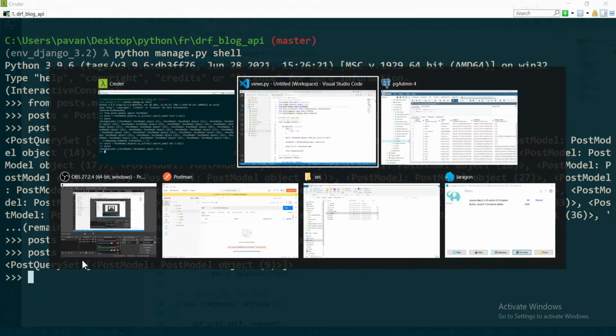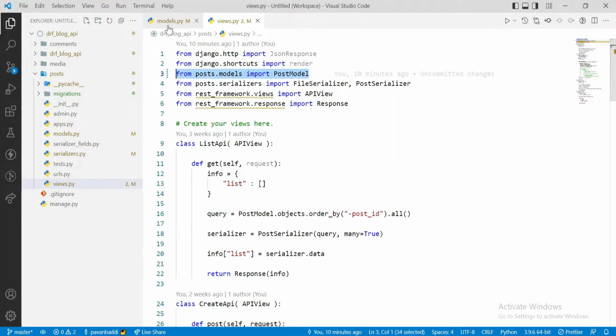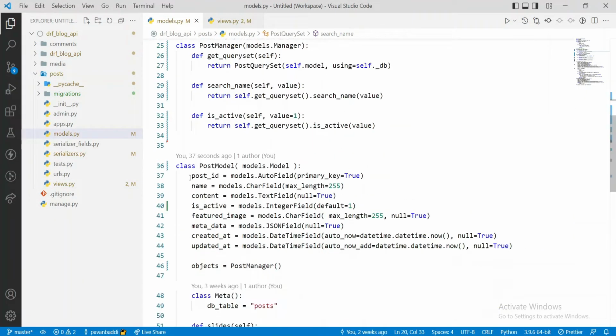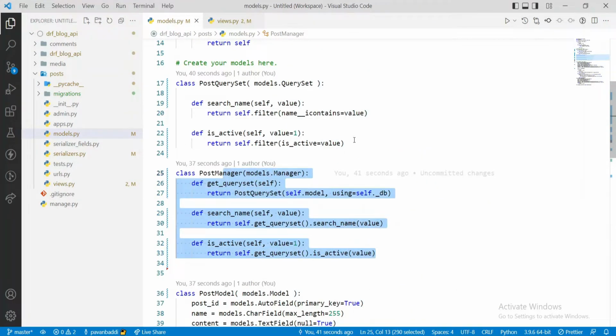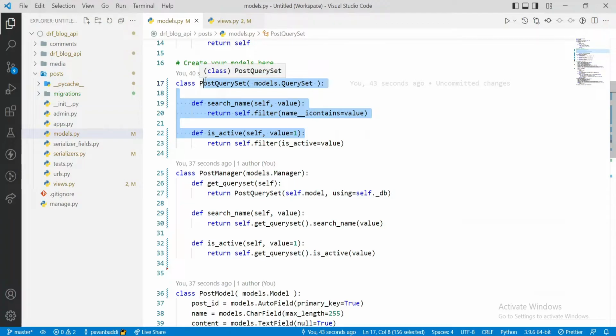So if you come to the models, we see that for the model manager, we are actually using two classes to achieve the functionality. This kind of thing can be overwhelming, as I need to do a lot of coding and add a lot of logic here.